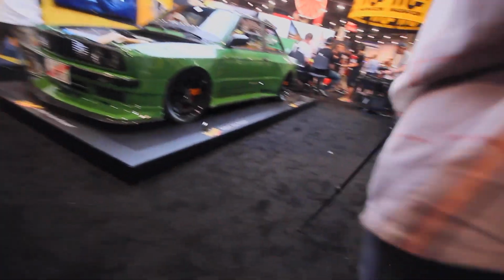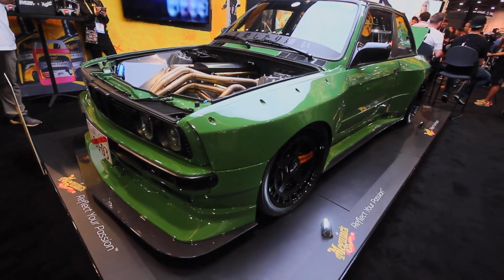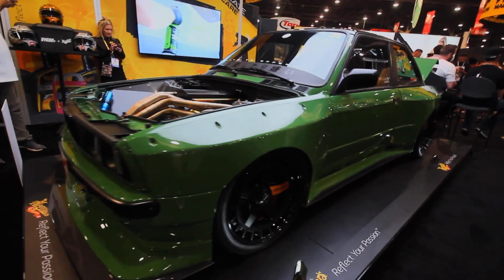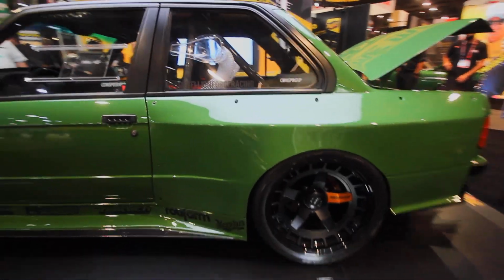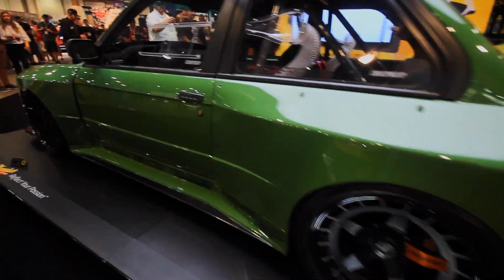This car I've been seeing popping up on the internet every now and again. I guess those are equal length headers, and I guess you can't do that underneath of the car, so that's what it looks like when you do it. You have to make room for it. This body kit was also designed by a renderer on Instagram. Really, really cool setup.